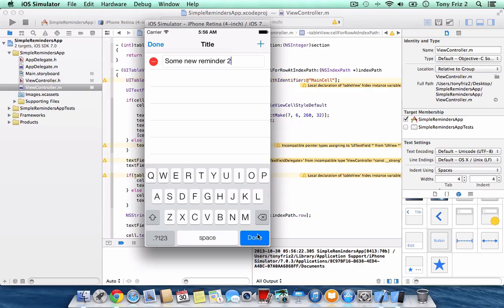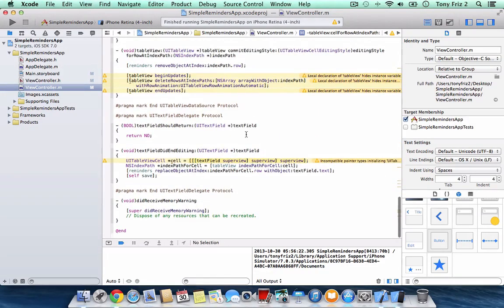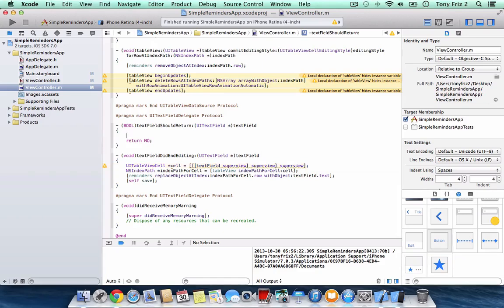Okay, that's much better. Now finally, when the user does press the done key, let's make it so the keyboard disappears. So here in the textFieldShouldReturn method, again recall that this will be called by the text field when the user taps the return or done key, whatever key is on the bottom right of the keyboard. To make the keyboard disappear, we're going to have the text field resign its role as the current first responder. So any control object that the user is currently interacting with is called the first responder. So we remove it as the first responder simply by calling the resignFirstResponder method.